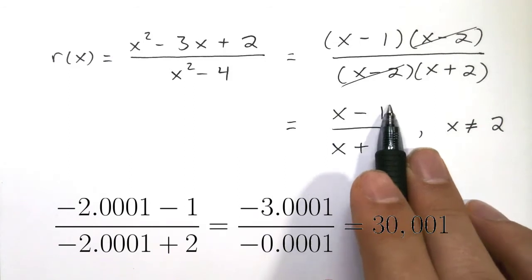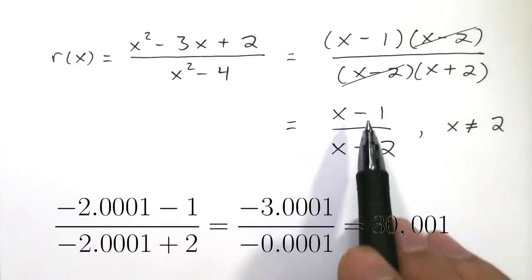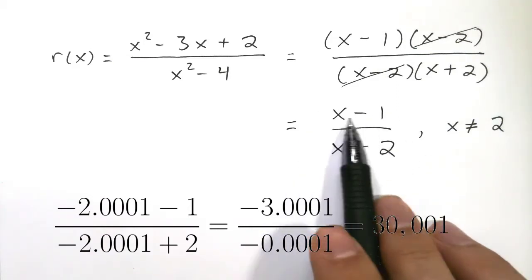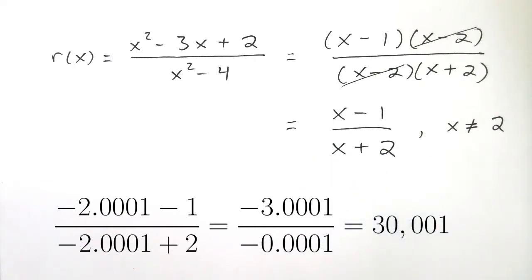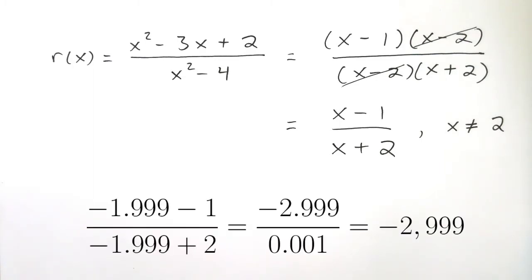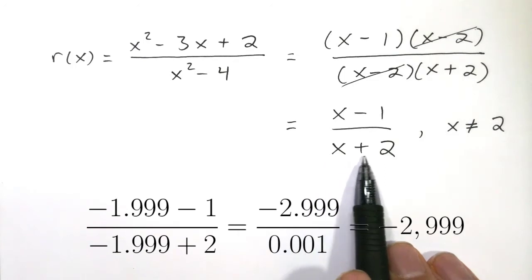The numerator is negative 3.00001, right? So it's not that small, but I'm dividing by something that's very small. If I divide a number by something that's very small, I get something very big. That's explaining what we were seeing there. Notice in this case, you're going to get a big positive number. We have a negative in the numerator, a negative in the denominator gives us a positive answer overall, a very large positive answer.